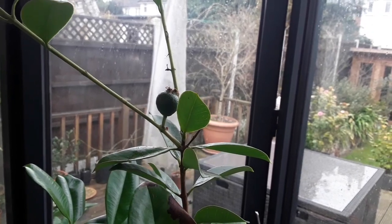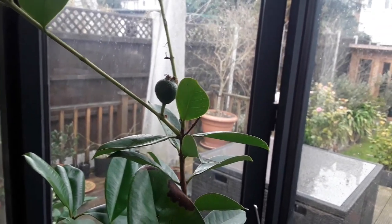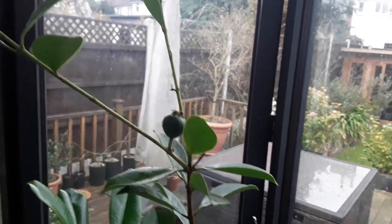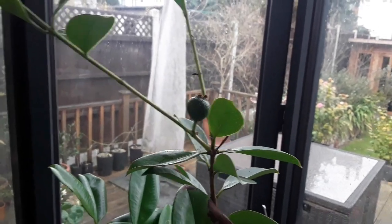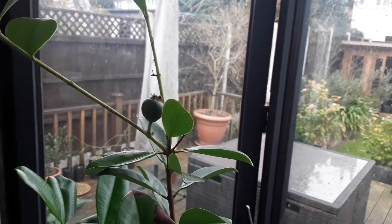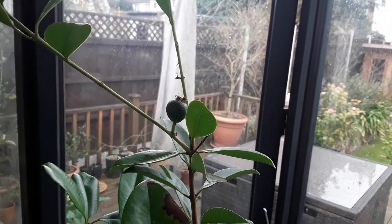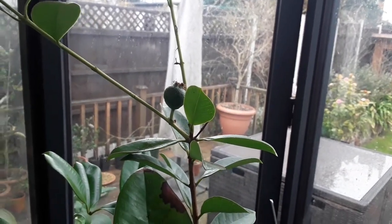This one I think I originally got as a seedling or possibly a rooted cutting from a Spanish fella about, must be three years ago. It's now about just over five feet tall. It's taken the time to get there and it had its first flowers on it actually only about three months ago.